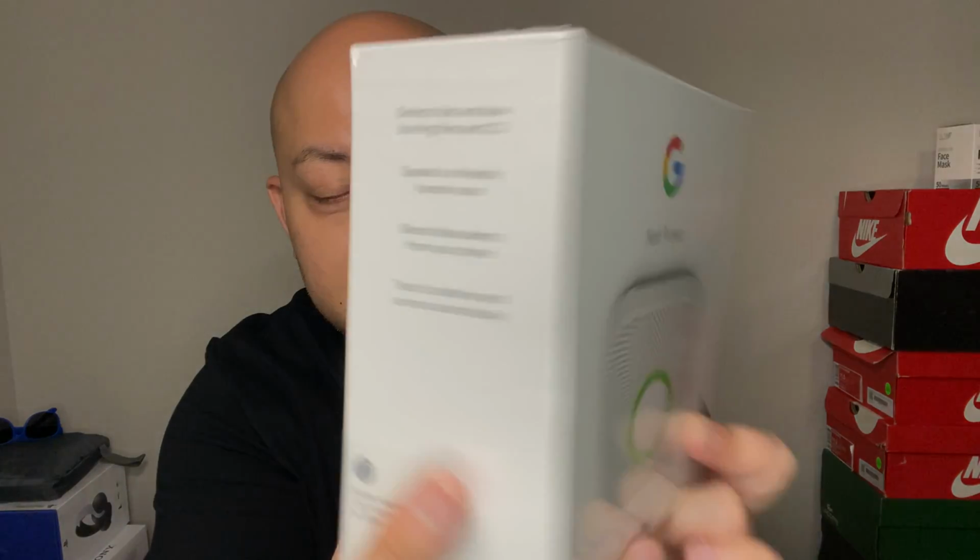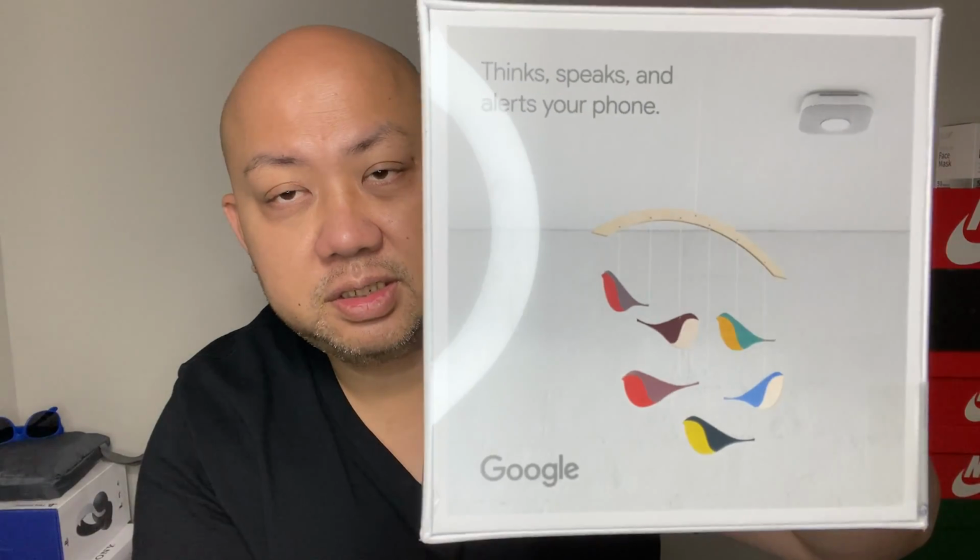It is a smoke and carbon monoxide alarm, long life battery. That's what it said right there. On this side right here, if you cannot pause that, let me read it for you. Detects fast and slow burning fires and CO. Speaks in a friendly human voice. Silence false alarms from your phone. Tests its batteries and sensor automatically. And on the back of the box: think, speak, and alert your phone.